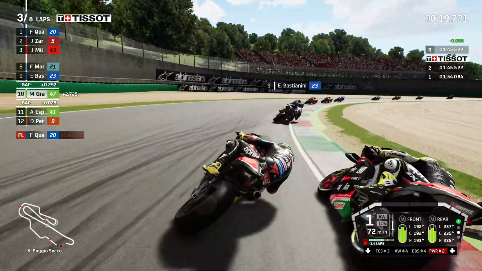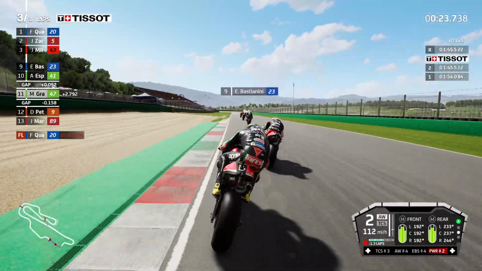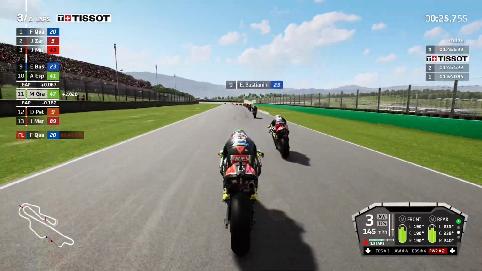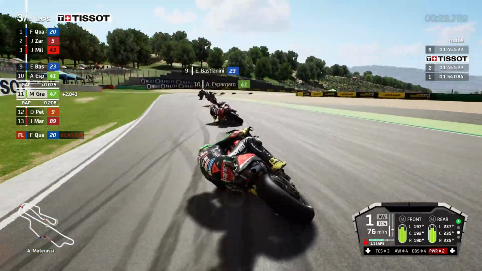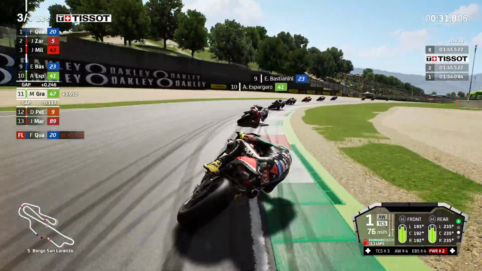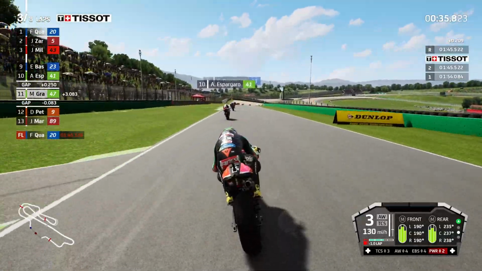Oh, we went round the outside and Espargaro fights back though. Espargaro dives back up on the inside. He's probably wondering how on earth we've been able to chase him down, considering we started so far back. And there is Enea Bastianini having a great race as well in 9th position for the Satellite Ducati. Bringing on the power now, trying to chase down Aleix Espargaro.